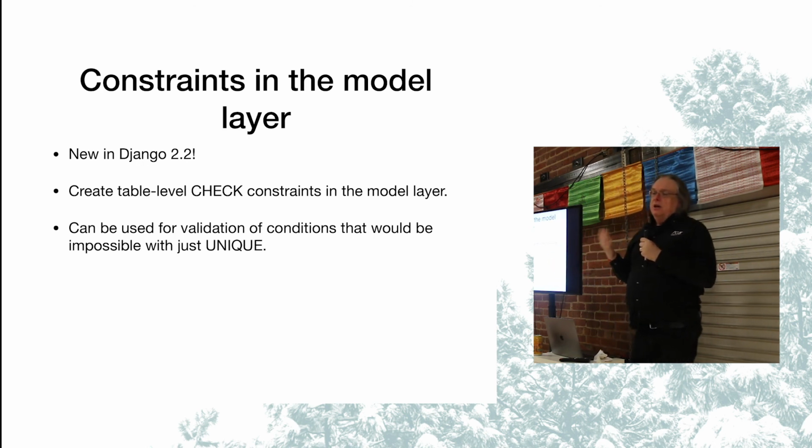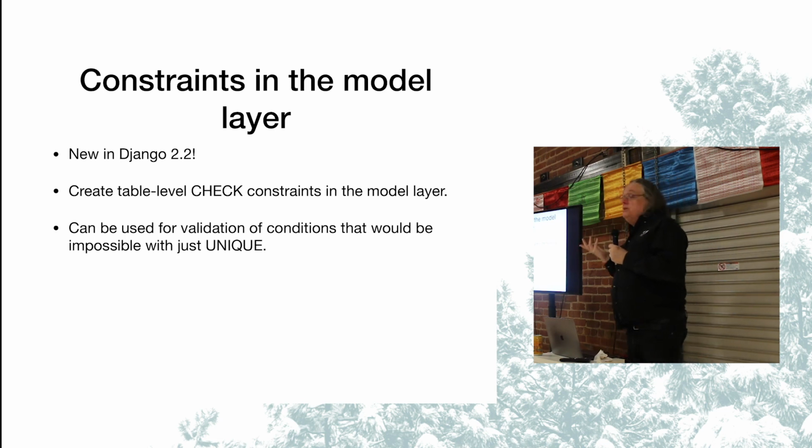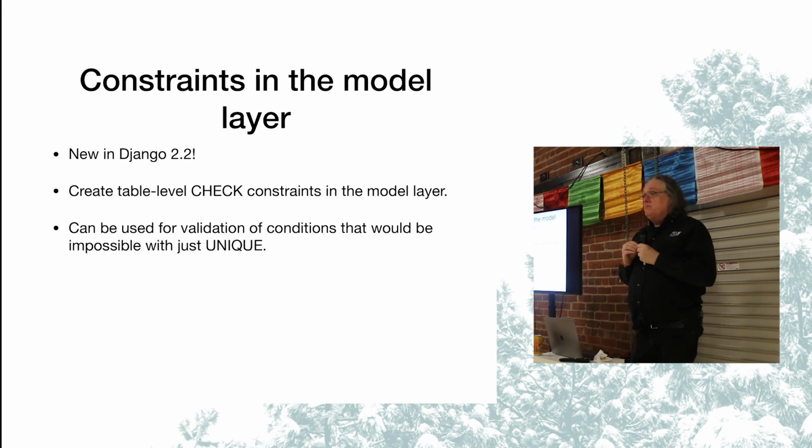So for example, or you can create one on a single column, of course, because previously Django didn't have a way of specifying a database level constraint. And database level constraints are nice because no matter what source the data comes in from, whether it's Django or a bulk loader or something like that, the constraint gets enforced on top of it.